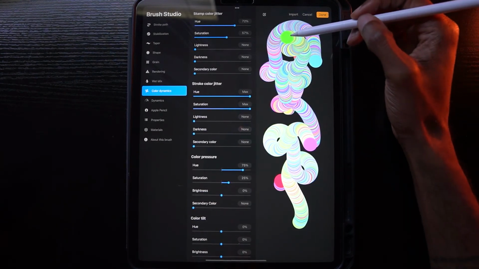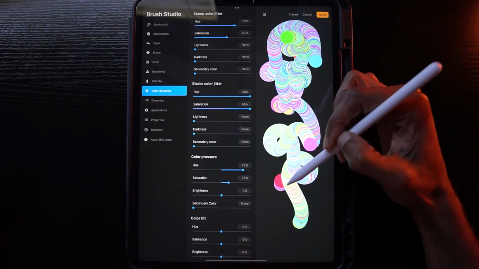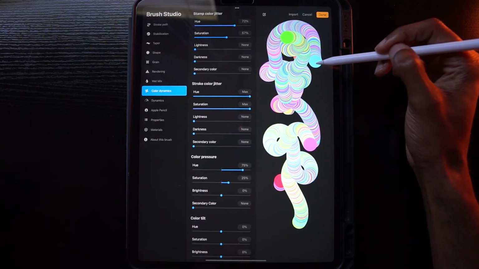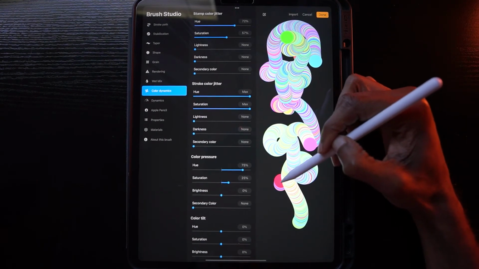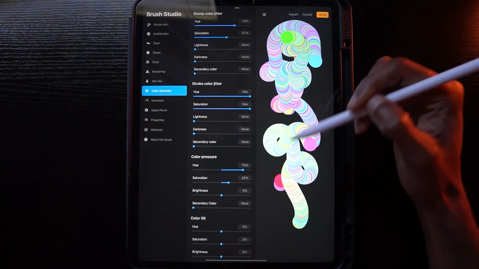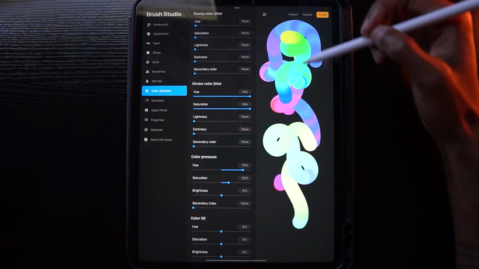And you can actually see at the ends which color you're starting with. Like, this is a lime green, this is a baby blue, and this is a magenta or hot pink, and that's more of a rosy pinkish color. But for the demonstration, we're gonna keep that at zero.